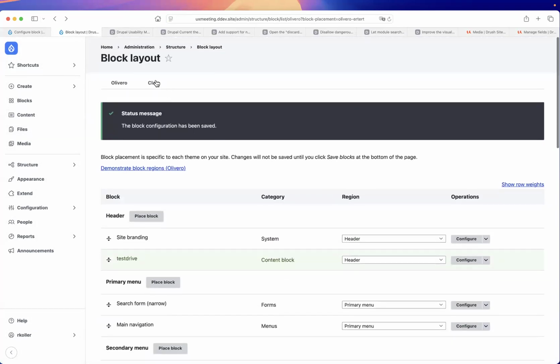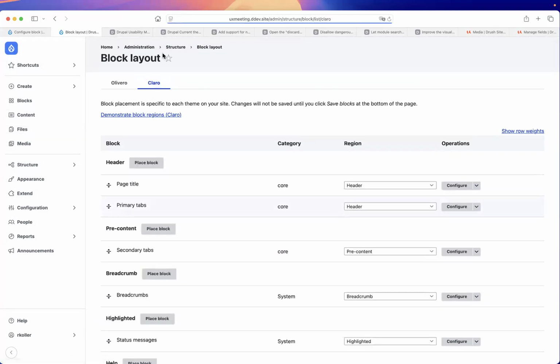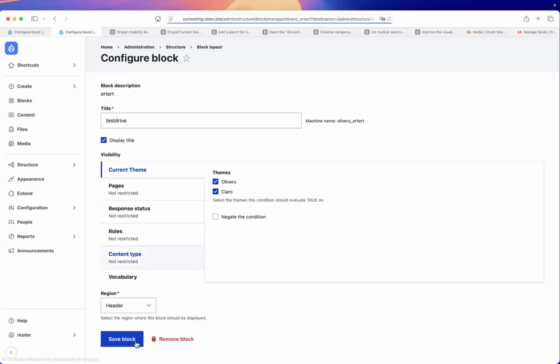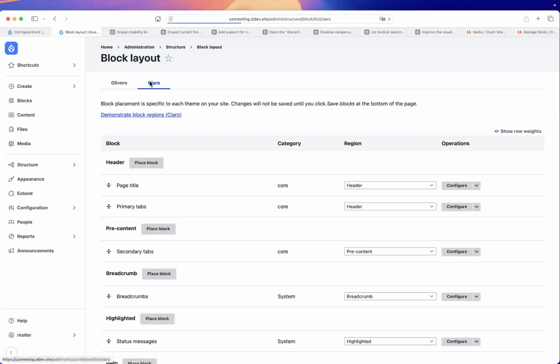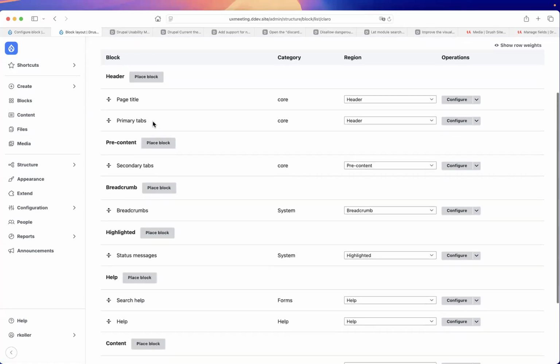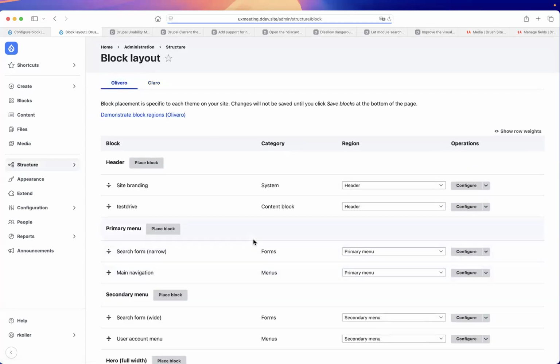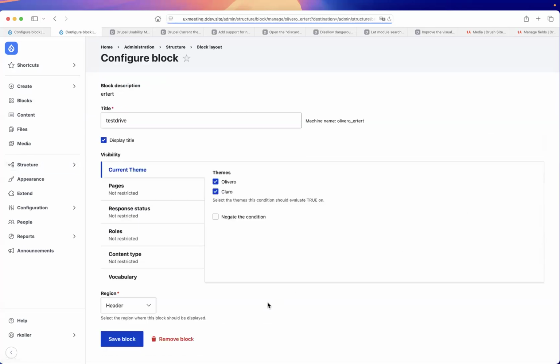Okay. There it is not. Let's test it there. Claro, save block. Huh. Oh.